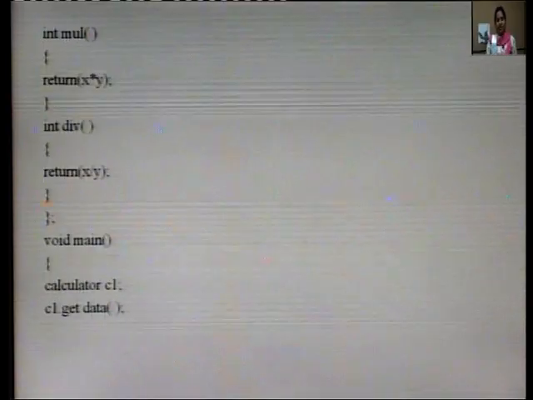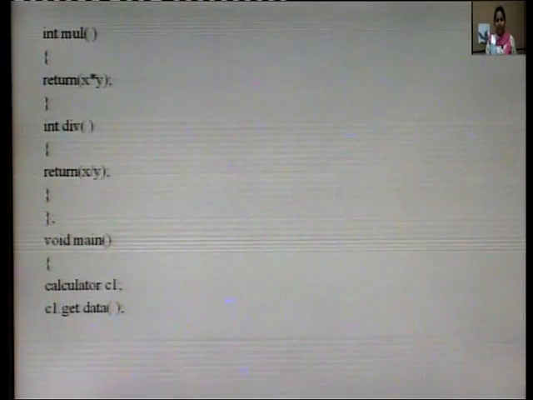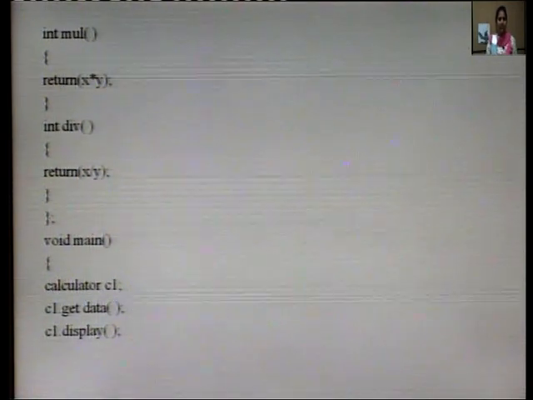In the first line, C1 dot get data, whenever C1 dot get data is executed, the get data function is called and the x and y values are assigned. C1 dot display, whenever the display function is invoked, the values of x and y, and the multiplication, division, subtraction and sum values are displayed.